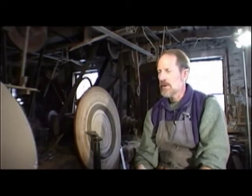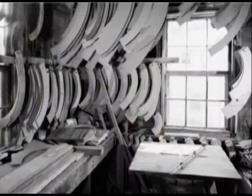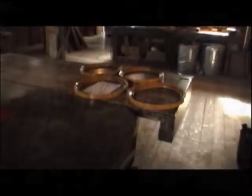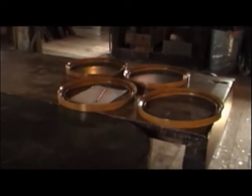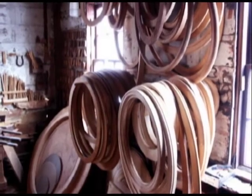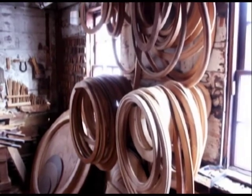There are frame shops and gilders who have had working relationships with the old Schwamb Mill and who have ordered custom oval frames from the old Schwamb Mill for many, many years, and they still come here when a client comes to them and asks for a specific kind of frame, which is unavailable anyplace else.